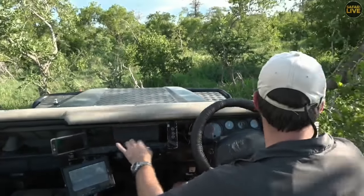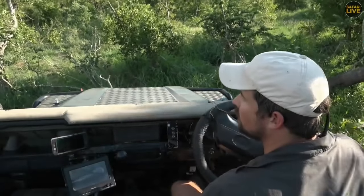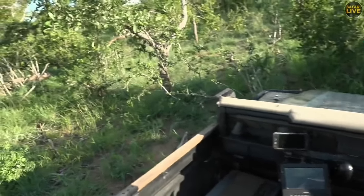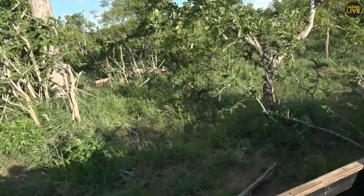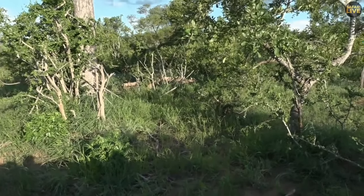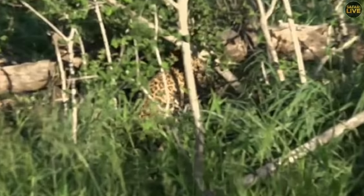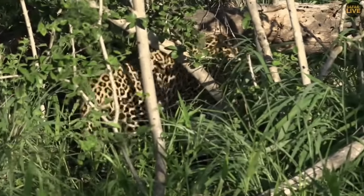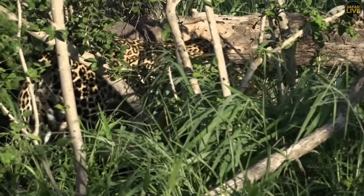Alarumur, isn't it magical how they disappear? Alarumur, I'm not sure magical is the way that I would describe this, if I'm honest with you. When they disappear like this, it can be incredibly frustrating from a trying-to-find-them point of view. It's incredible camouflage, I'll give them that. But in terms of magical, not quite sure I would use that description, if I'm honest with you.